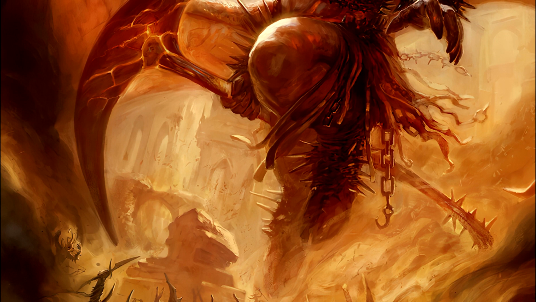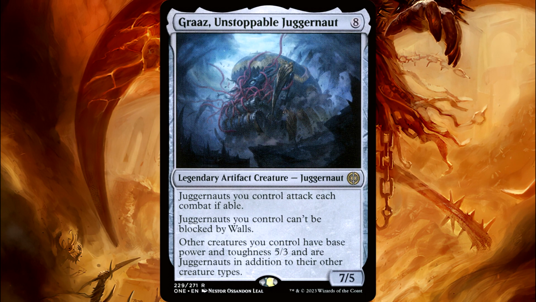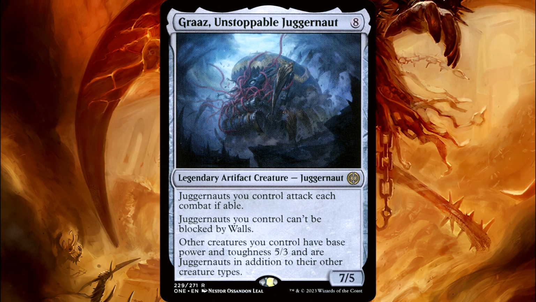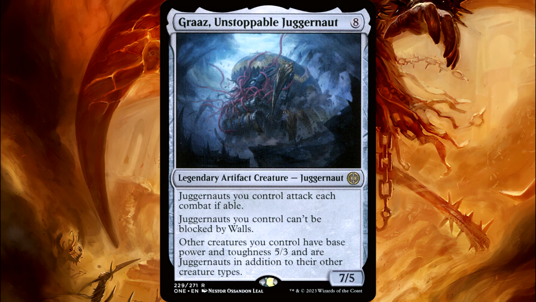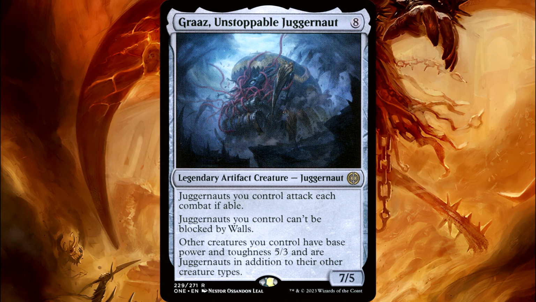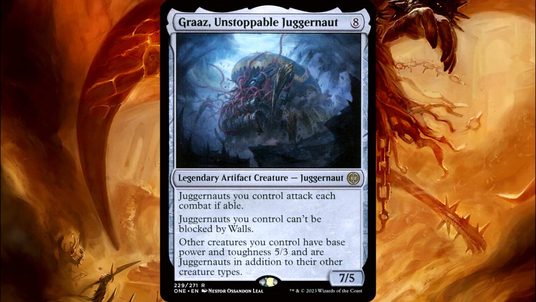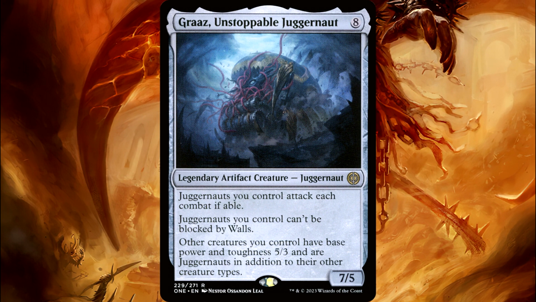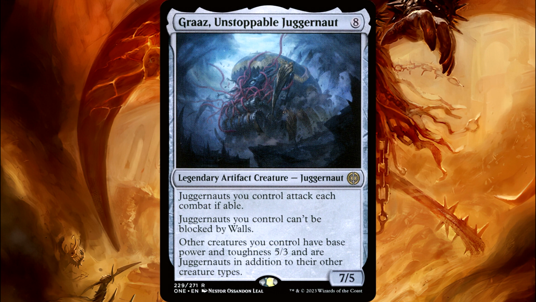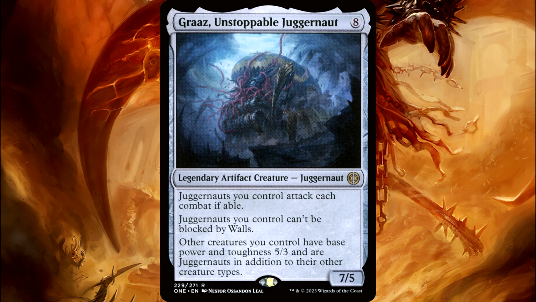So let's take a look at Graaz and read his third ability just one more time. It says, other creatures you control have base power and toughness 5/3 and are Juggernauts in addition to their other creature types. So what layer does his continuous effect apply in? Many of you might be saying that it is layer 7, as it sets your other creatures' power and toughness to 5/3, and you would be correct, but only partially.